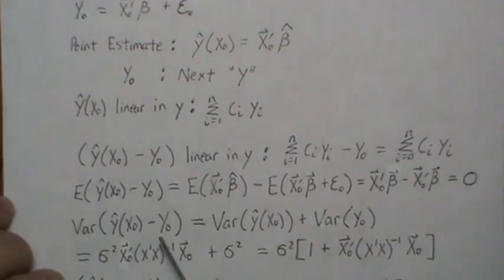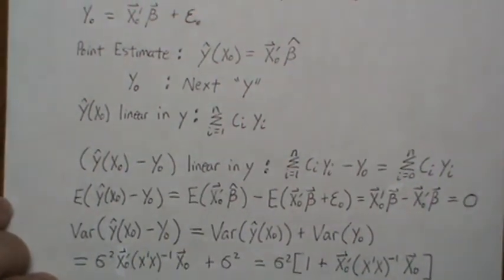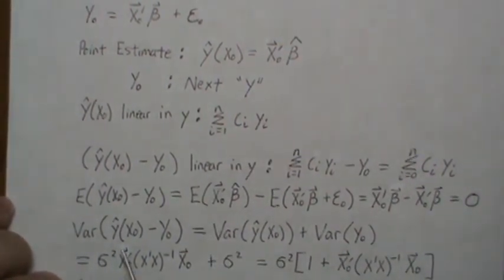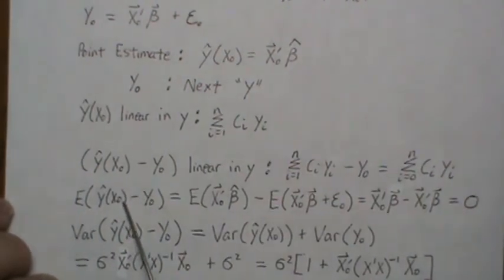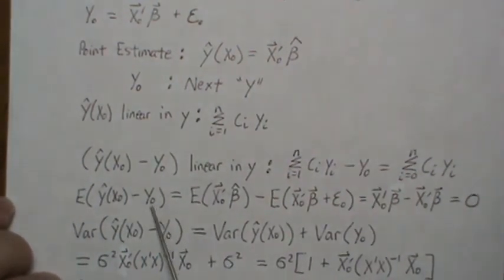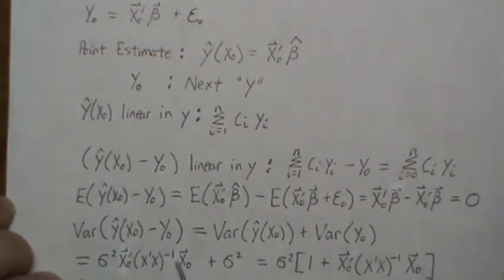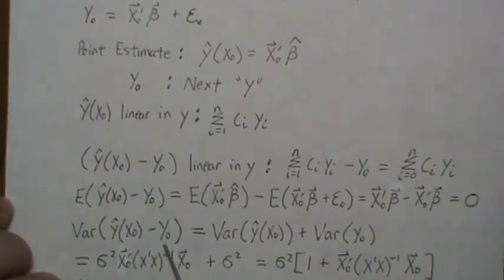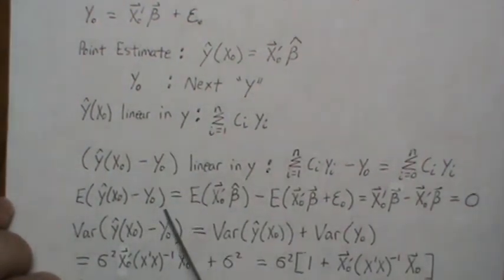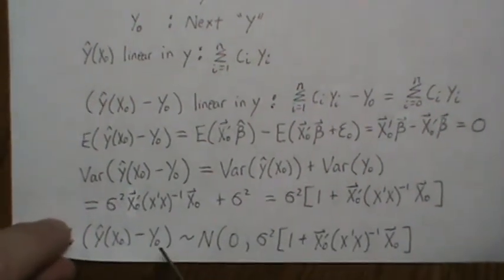variance associated with this. Now, I remember when I first learned this, I used to think, why the heck are we developing it for this? Don't we want just this? Like in the confidence interval, we only looked at the fitted value, and then somehow we came up with a confidence interval. But here we're looking at this. And the reason is we're trying to develop an equation that involves this y0, so then we can isolate it and have a confidence interval.